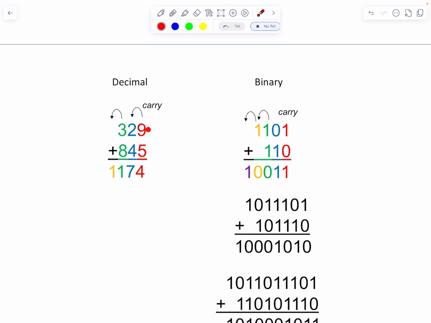Here I have 9 and then 5. So 9 plus 5 is actually 14. So 14 means I have 10 and then there are 4 ones, right? That's why that 10 comes here, right? It carries over. So that 10, so I add that 1 plus 2 plus 4, now I have 7 tens, okay? Is that clear?